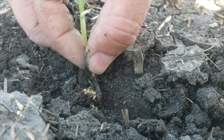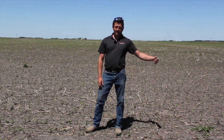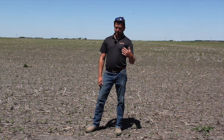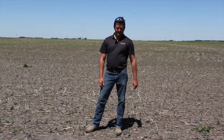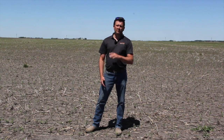Now, in this particular trial, everything came up within 4 or 5 days, which isn't bad. But we are seeing differences between what they call pinch rows, where there would have been a tractor or an implement tire running along the seed row, versus areas that didn't have that. Because it was on the drier side where we hadn't had a rain, we actually got better emergence where we had a little bit more compaction. But it'll be interesting to carry this through the harvest just to see how it affects corn cob size.